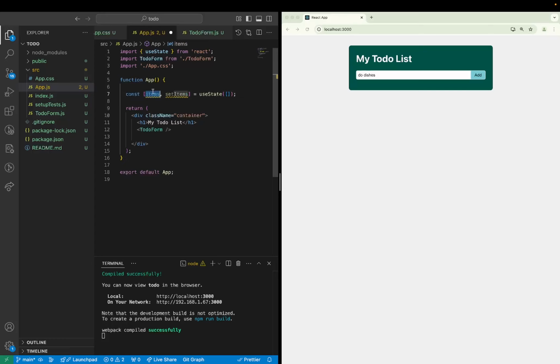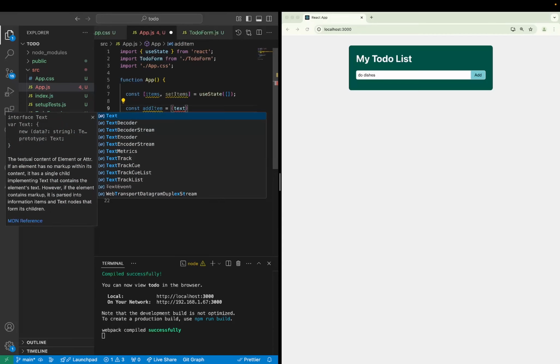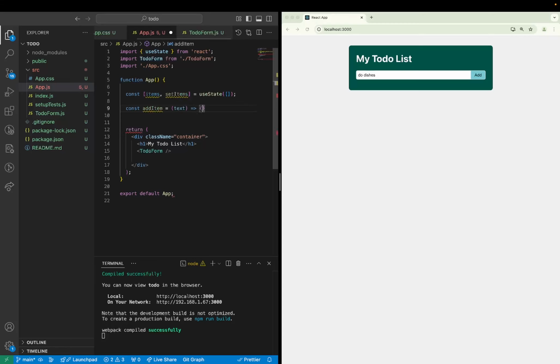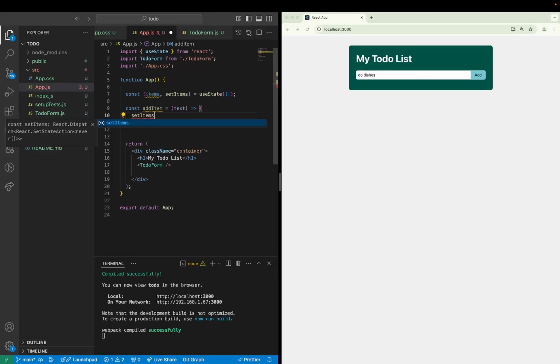So we have this list of items. The next thing we need is a way to keep adding items to this, and for that we're going to create a new function called addItem, and it's just going to take the value of the text of the item, and when that is sent to us, we want to set items.